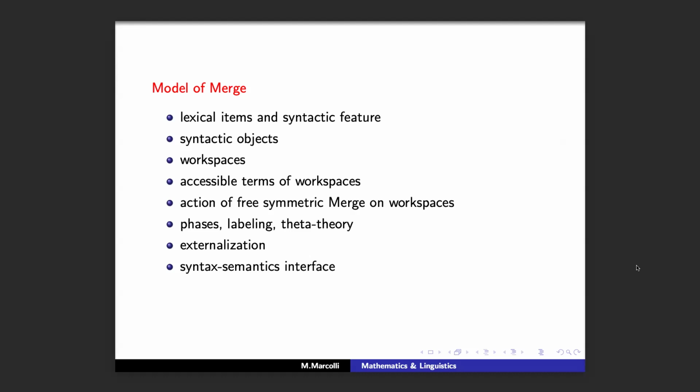And the other interface is what they call the interface with the conceptual intentional system, which is also called the syntax semantics interface, which is the fact that these syntactic structures have to be parsable for meaning. So the substructures have to come together in a consistent way so that they can be parsed for meaning. And of course, some of these previous parts of the picture, like phases, labeling, and theta theory, are designed to help the parsability of the resulting structure in terms of assigning semantic values to them. But they are helping only with the syntax, right?